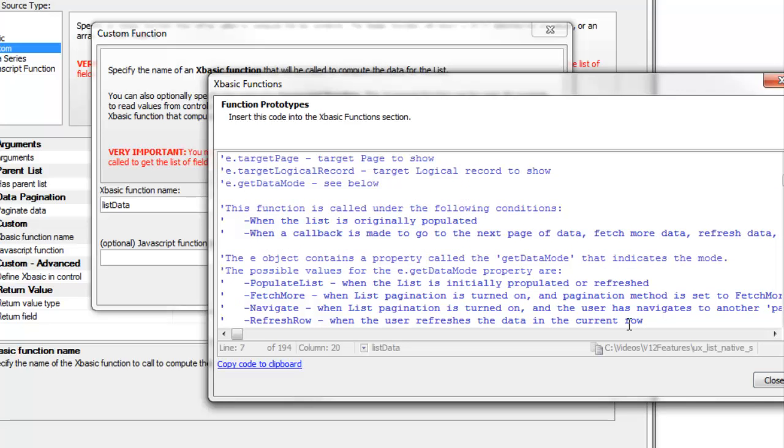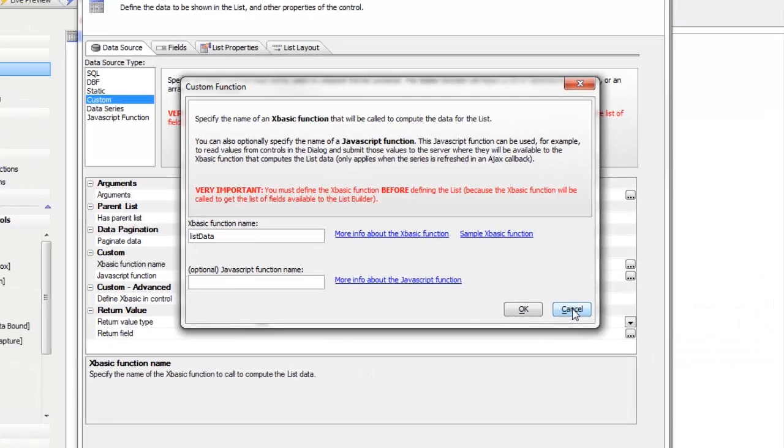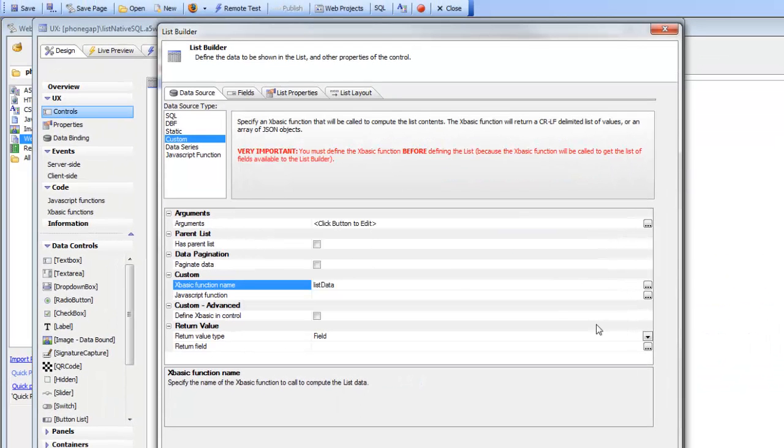So you need to use code similar to what is shown here in the sample in your own working example. So in this video we've shown how you can use native SQL in a list control. However, it is quite a bit more work than using portable SQL, because when you use portable SQL, Alpha does so much of the work for you. So another option would be to create a SQL view. Obviously your SQL view definition would use native SQL, and then your list control would be based on the view, which would mean that you don't have to use a custom data source for the list control.